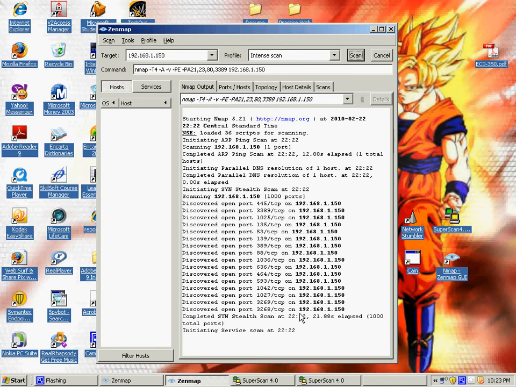Alright, there you go. What I'm going to do is try a couple of passwords, see if I can get into that system. I'm using remote desktop. We can try a couple of passwords. We already know there's a username administrator in place. So we're going to try a couple of passwords to see if there is a strong password in place. Alright, and we're going to continue that in part 2 of Hacking with HackerX.